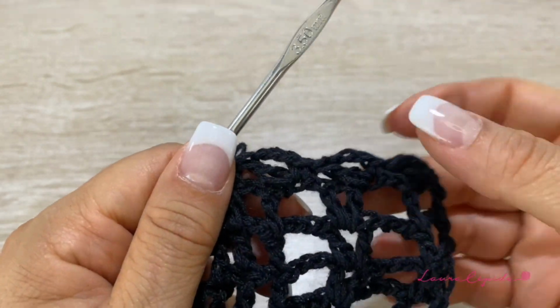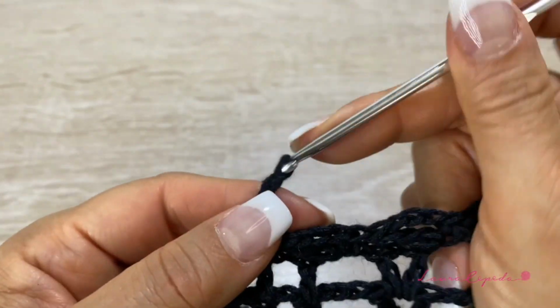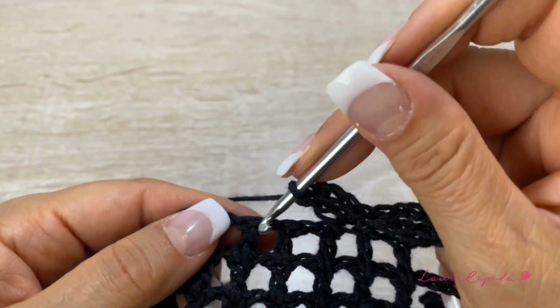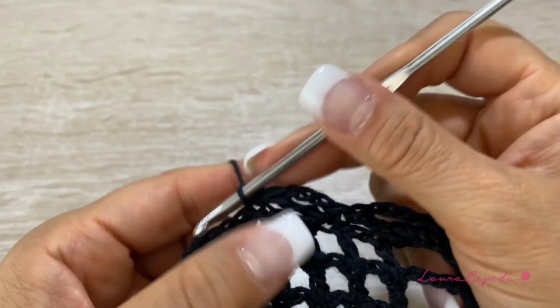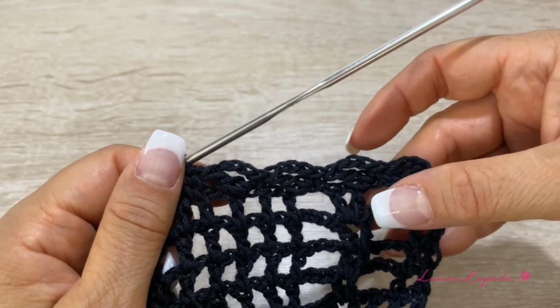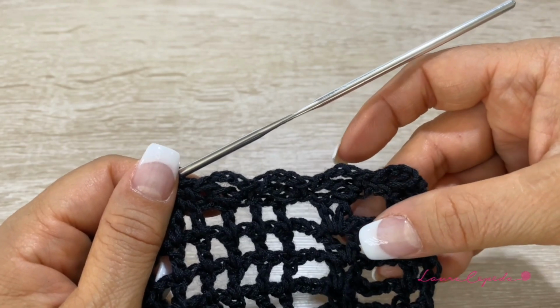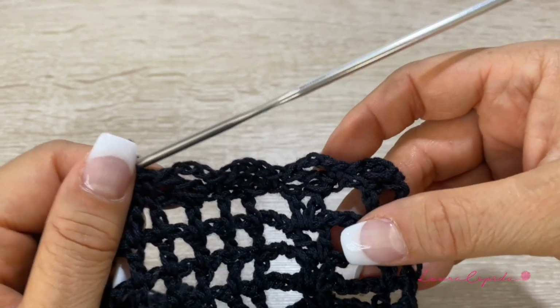And please don't lose the shape of the bottom, okay? Try not to pull too much here in the bottom. And well, we are going to repeat this stitch also in the bottom of the sleeves, in the fronts, and in the back too. I will continue and then I will show you how it looks, okay? For now, that's it.